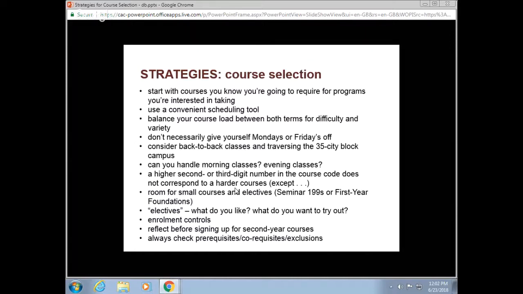So that's also fine. But keep in mind, first year courses are designed for first year students. The instructors are usually a little more accommodating with the skills that you have to develop, because there's an inevitable gap between what you did in high school and what you're expected to do at university, and that can take a while to learn. And the first year courses typically tend to accommodate for that in some way or another. And always check prerequisites.